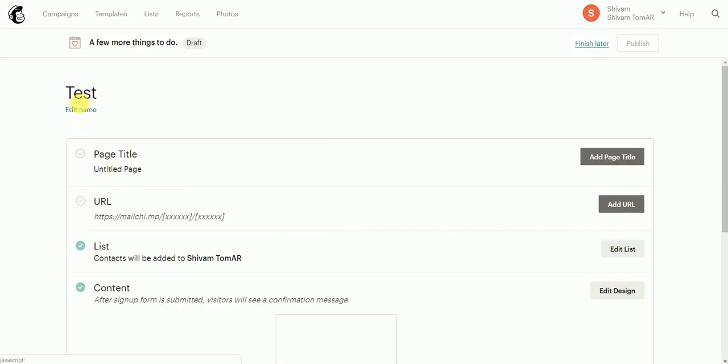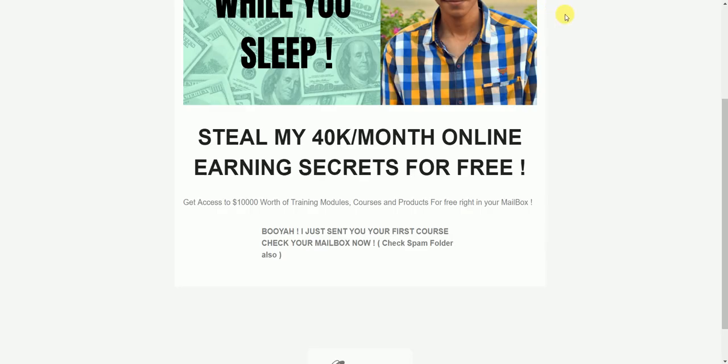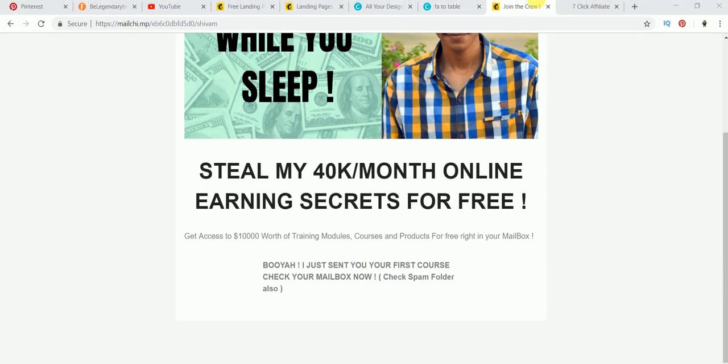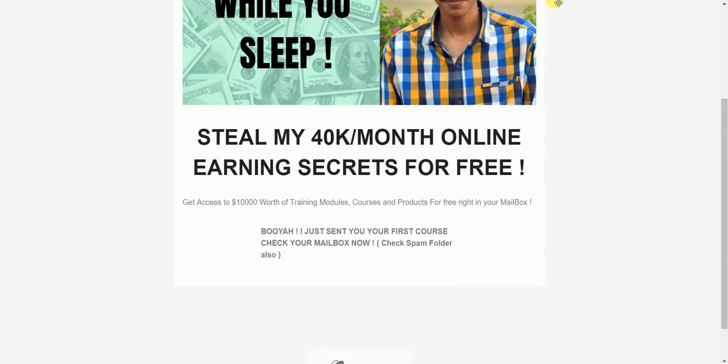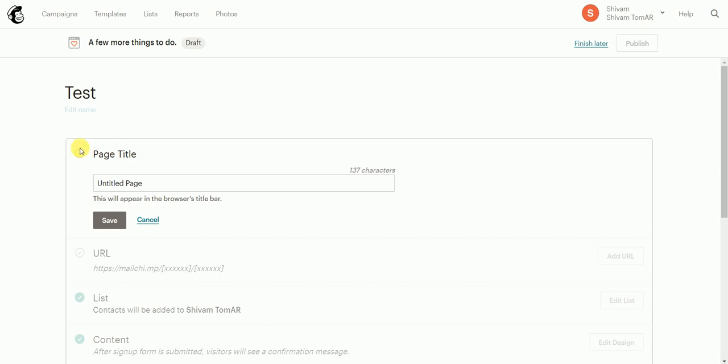Now you come to this page where you have to give a title of the page, which is displayed on the tab in Chrome or whichever browser you use. Like I'm going to show you here, in this page you can see it's written join the crew. Like this, you have to edit the title of the page.